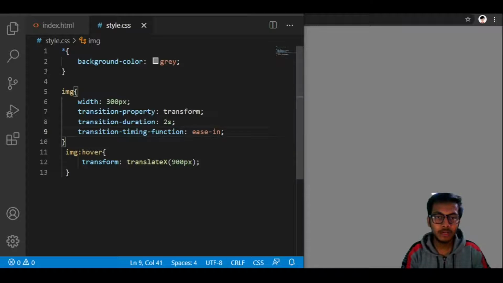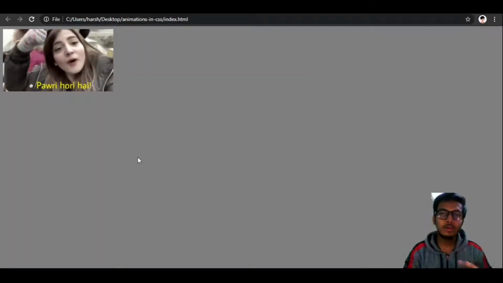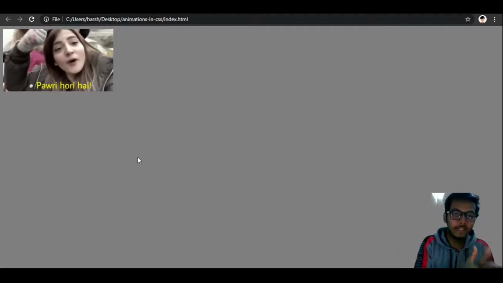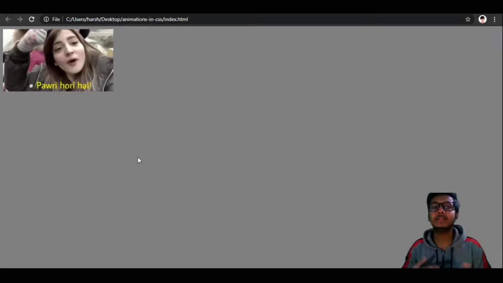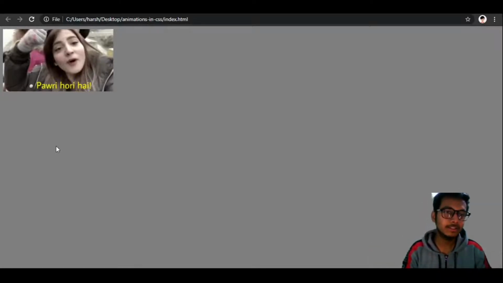Now we have ease out as well, so I will type ease out. For ease in, it means go easy in the starting, and ease out means go easy at the end. मतलब धीरे चलो, starting में ease in मतलब in the starting just go slow, and ease out, go slow for the end. So that's how I learned it. If it is relatable, then you can do it as well. It's up to your choice.